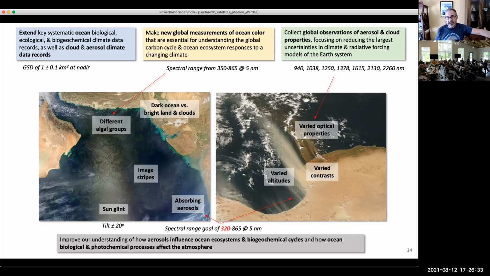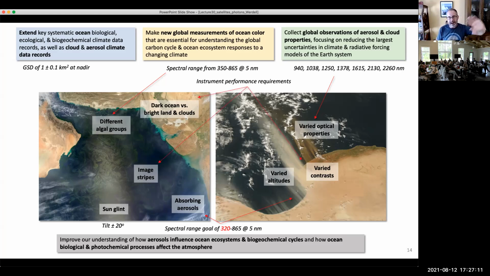Now, sun glints, we haven't spent a lot of time talking about this other than the atmospheric correction problem, but one way to mitigate it is simply to look away from it, to tilt your instrument. In this case, as you're ascending up towards the subsolar point, you simply have your instrument looking away from it. And then as you cross the subsolar point, you tilt your instrument forward so that you're looking, again, away from the sun glint. And think about how you might have seen some of this last time you were in an airplane looking out the window. On one side of the plane, you can see the sun reflecting into your window. On the other side of the plane, you cannot. The instrument wants to behave very similarly.